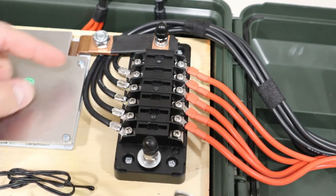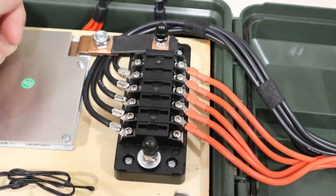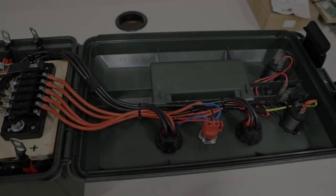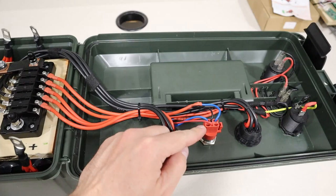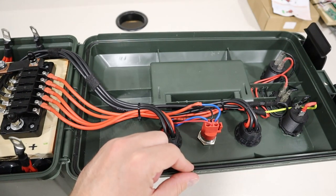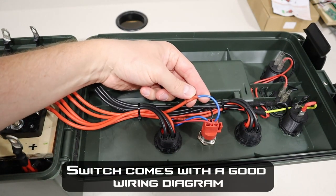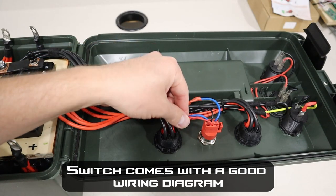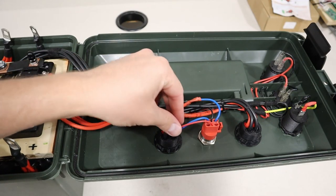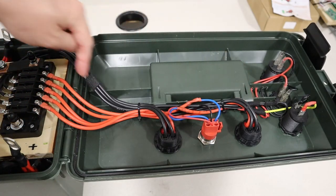Now I wanted this to look really good, so I cut each of these to length at the exact length that they needed to be, and I really liked the way it turned out. I did the same thing on this side. Now the only thing that's changed on this side was me putting in this switch. So this is a push down switch with an LED light. Now what you have to do is you have to wire the blue side up to power, and then the opposite side you have to hook the LED and continuing power, and then you have to ground it. So I grounded it with all the other grounds here, and that runs all the way back.